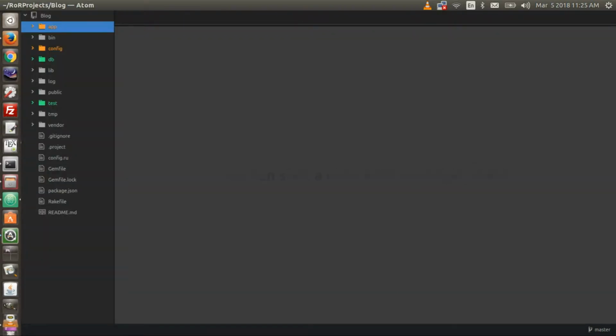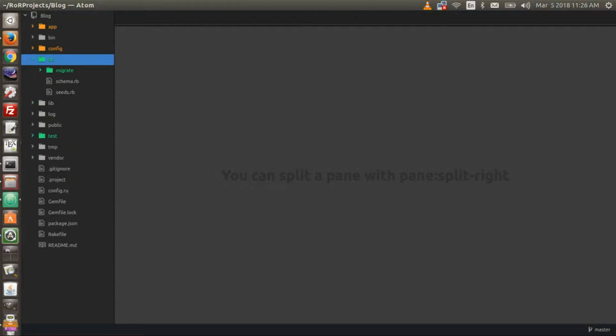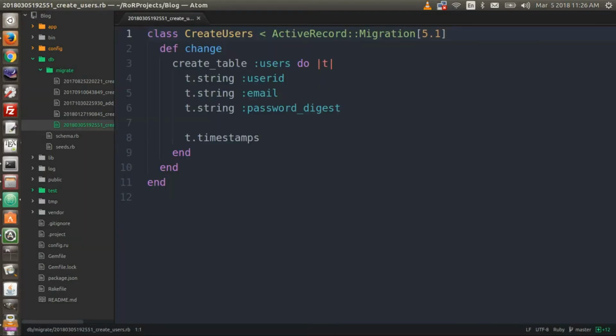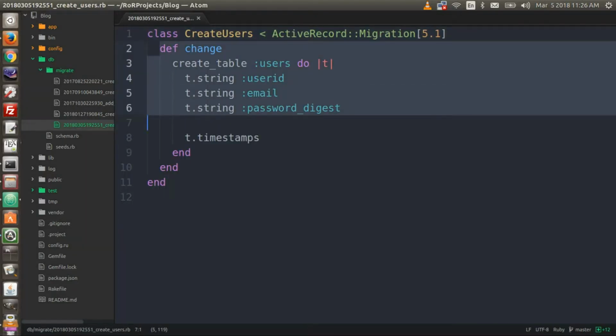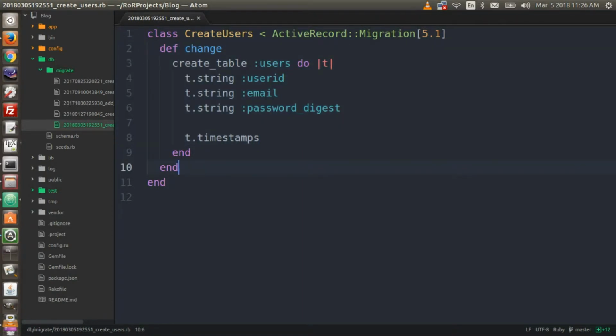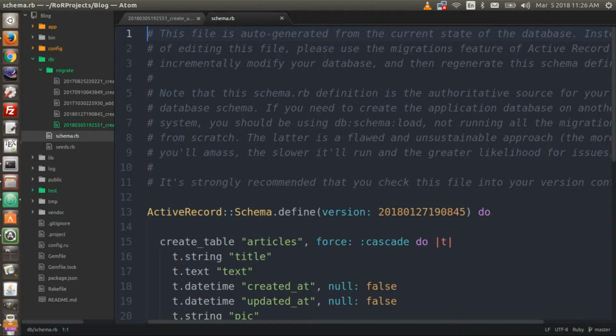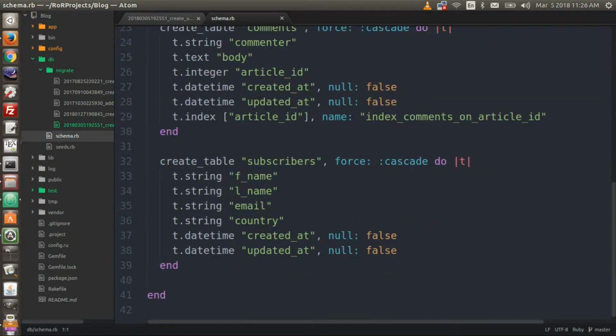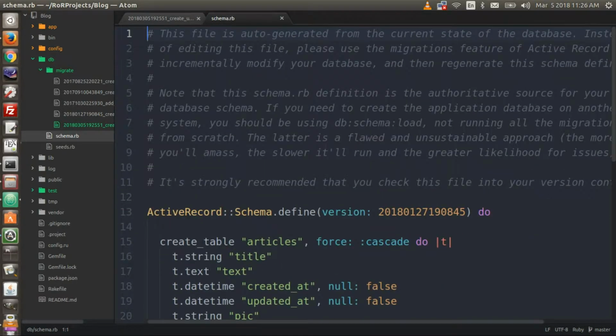Let's go to the text editor and go to your db folder and check the migrate folder. So here we have the file that we want to migrate to the database so it can create the table. We have the user ID and all the other things. Open up the schema file. So here we have the outline for our tables.